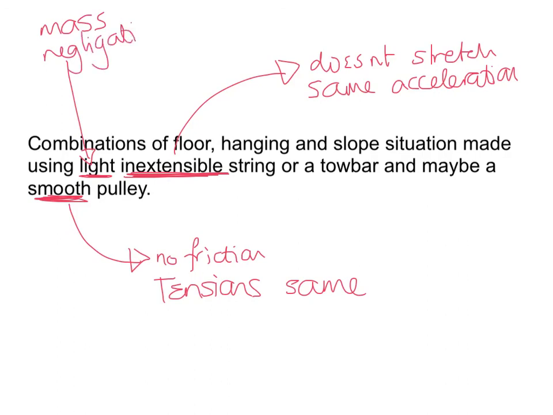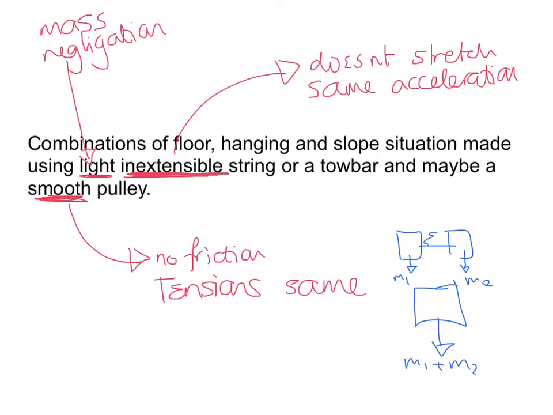So for example, when we made it into a car-caravan system and we ignored the internal force of the tow bar, the mass that we would have here would be the mass of the car and the mass of the caravan, but we wouldn't take into account the mass of the tow bar because we're considering it to be negligible.